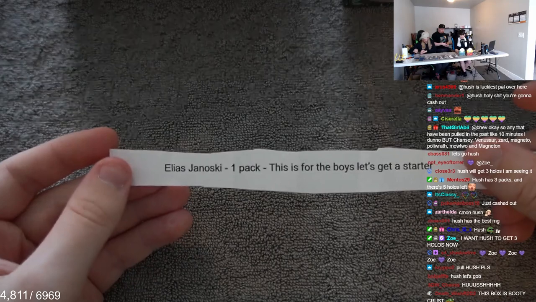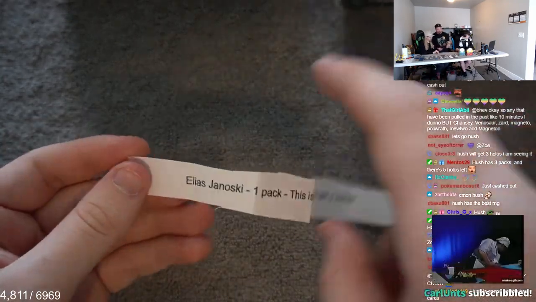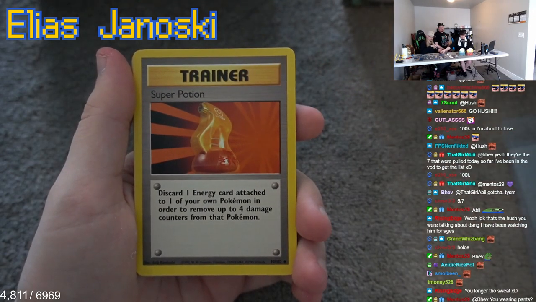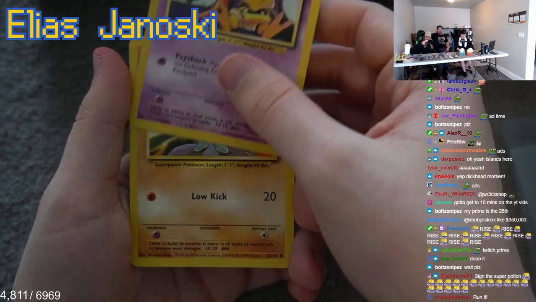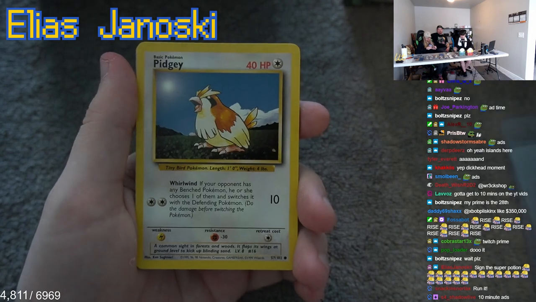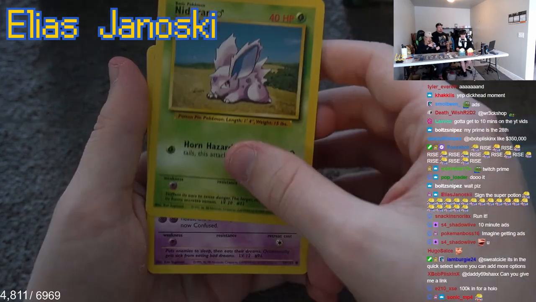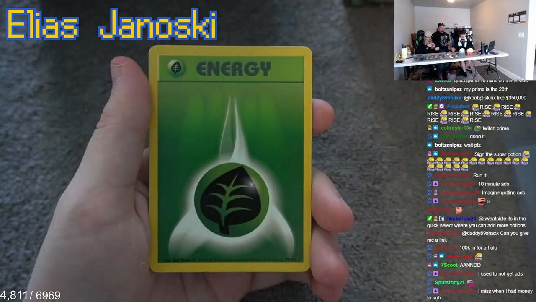Elias, with one pack. This is for the boys. Let's get a starter. Still no Blastoise, man, so you have a chance. Here we go. Starting off with the Revive. Chew Candy. Poliwhirl. A Super Potion. How long does he draw out the pack openings? You must be new here. Anyways, we got a Machop with a big bicep. Got a Pidgey. Oh, cute Pidgey, dude. He's crying about something. Got a Nidoran Male. Drowsy. Energy.